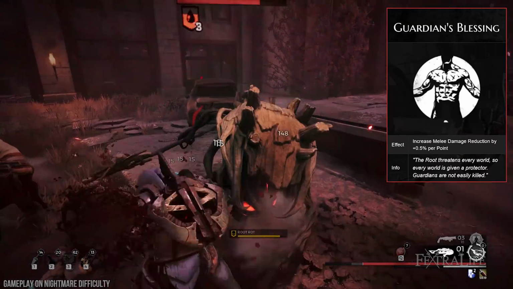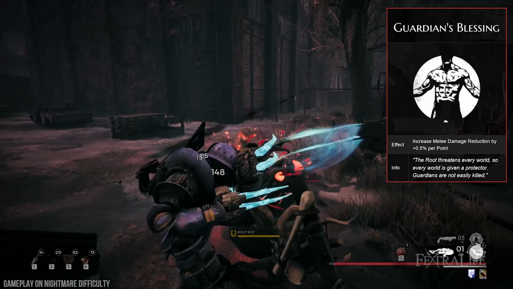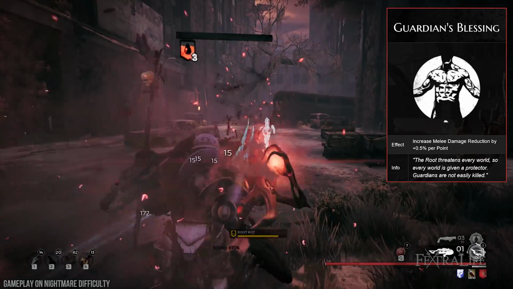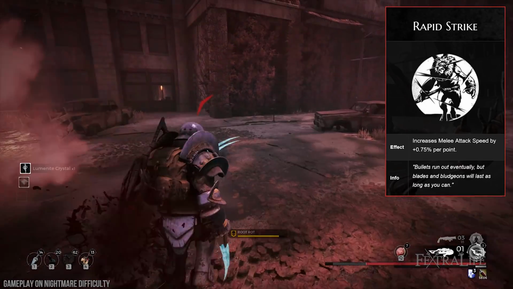Guardian's Blessing. This trait reduces melee damage by a flat 10%. You'll often be hit by melee combatants when playing a melee build, big surprise, and this can help mitigate some of that damage. It's especially useful when fighting bosses who melee. Rapid Strike. This trait increases your melee speed by 15% at max rank.